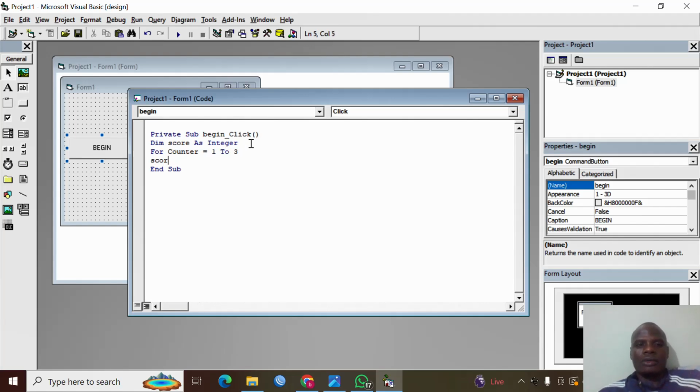The value of score should be equals to input box, into bracket and into quotes, enter student score. Good.